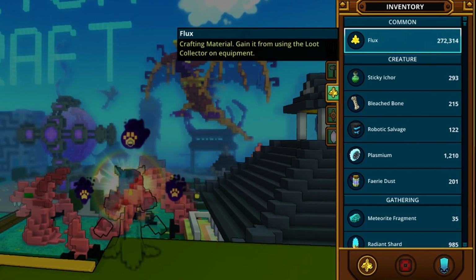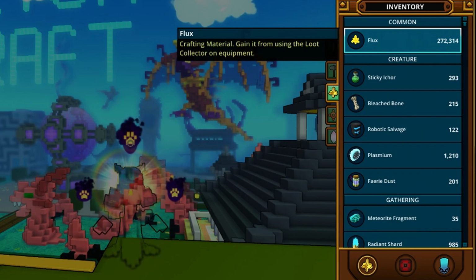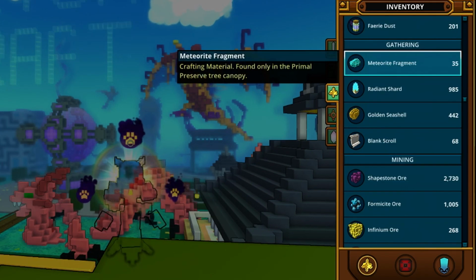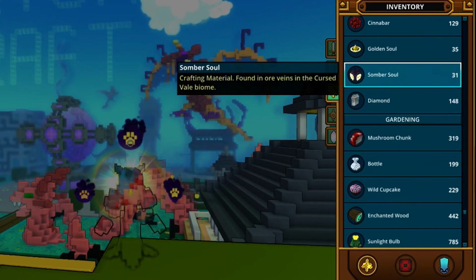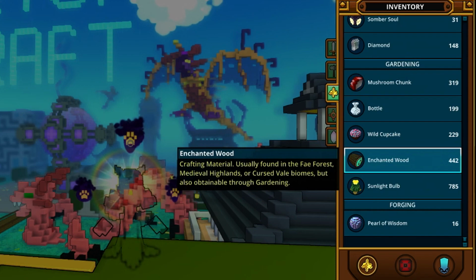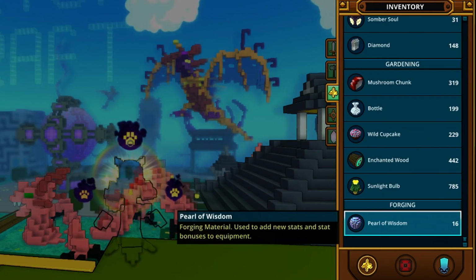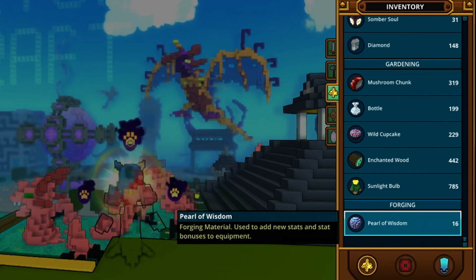I won't go through everything, I'll just go through the highlights, what I'm interested in, which is 272,000 flux, which is pretty good. Obviously, good for the robotic salvage. I didn't get too much of it, but every bit is good for that. And the Cinnabar Somber Souls, 31. Nice. Cupcakes do go for a bit. And of course, we have got 16 pearls of wisdom as well. We did get a lot of chaos cores as well, but I'm not going to count those. I'm just really interested in making a little bit of flux for myself or for one of the future giveaways.